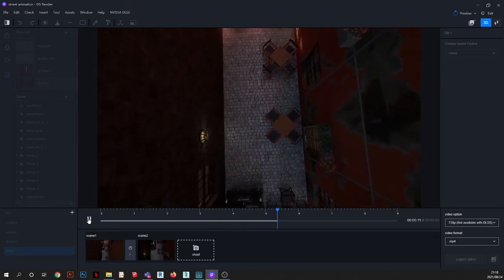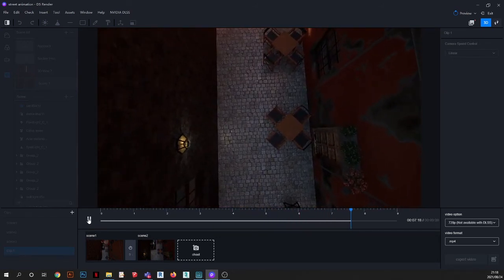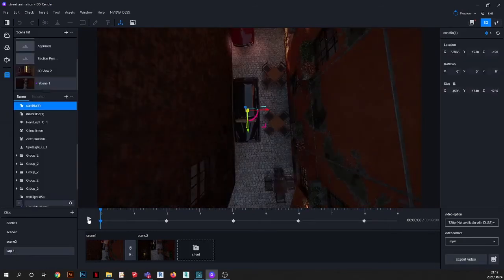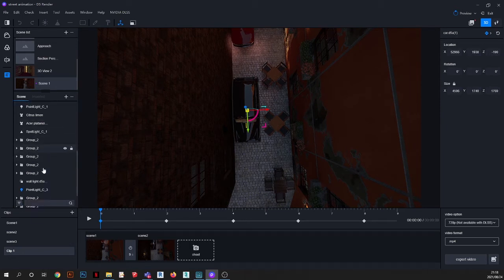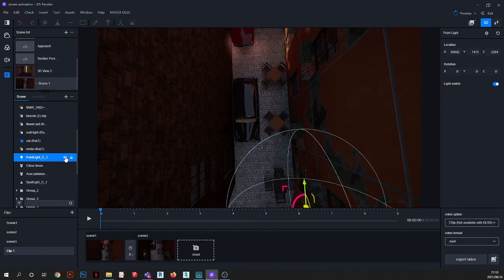Very simple. So you can do this in your animations, in your rooms. If you have an exterior scene or interior scene and you want to have the light on and off, you can easily do that. So let's say the other lights, this light also there, I'm going to select that light, and then I'm going to switch it off.